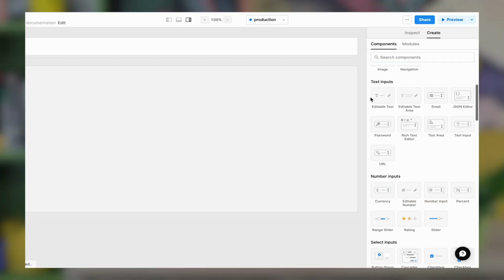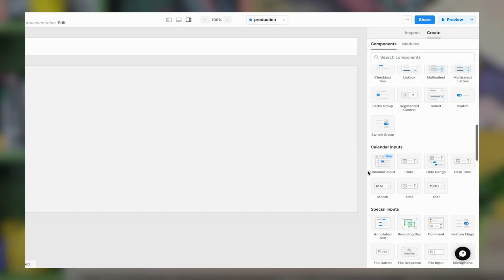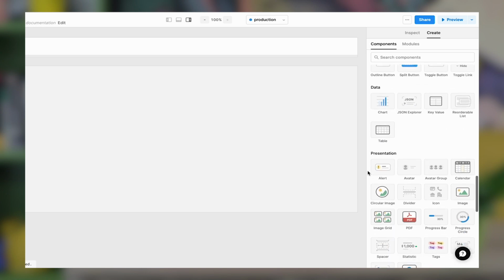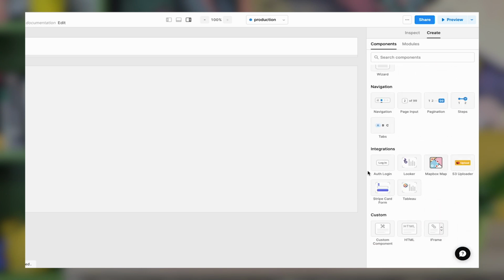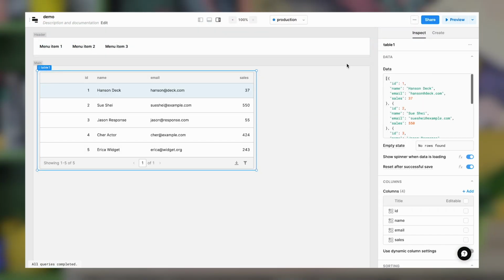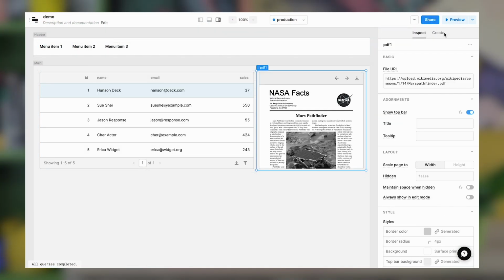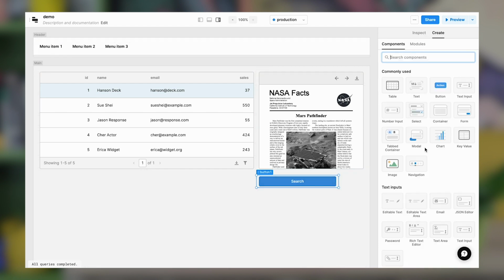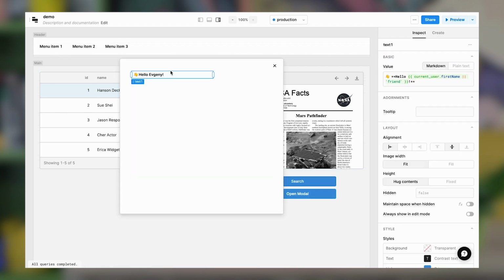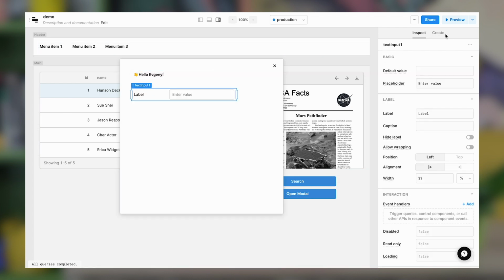There are 90-plus components that you can use to build different apps, such as back-office applications for sales, ops, support teams, HR, and other departments. It's easy to build applications with drag-and-drop components. Retool's drag-and-drop components are easy to add, delete, or duplicate. Change component properties, change component order, and nest components inside other components.